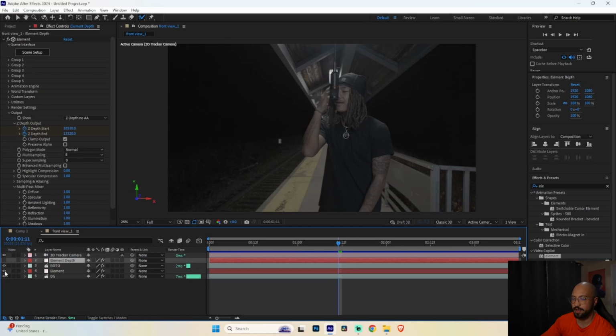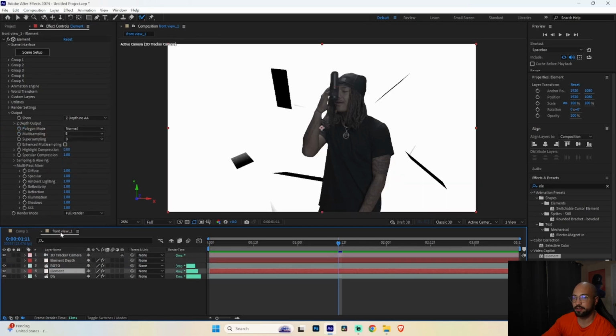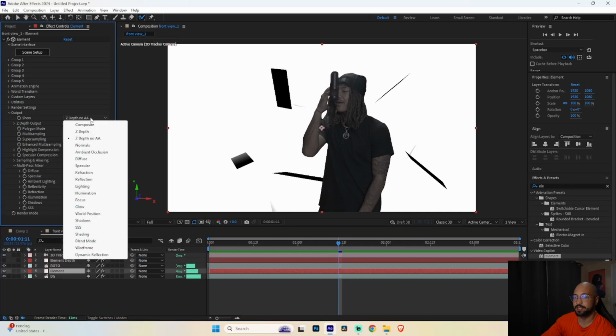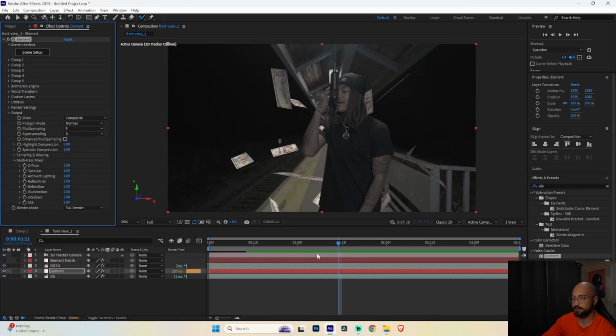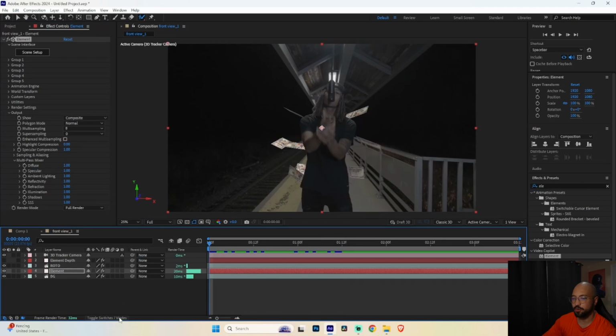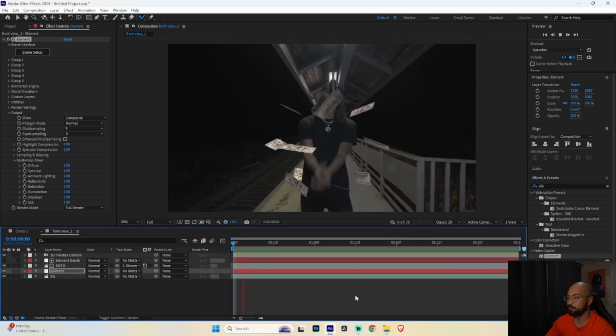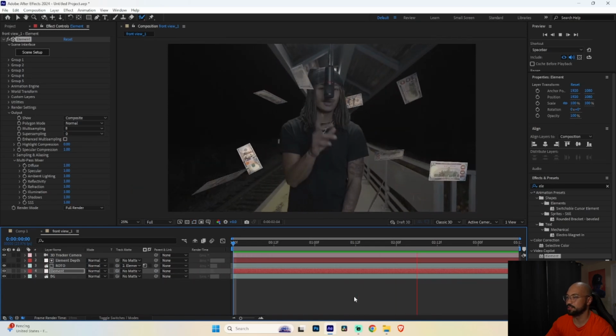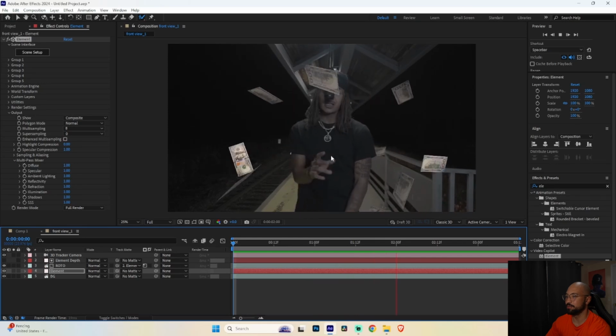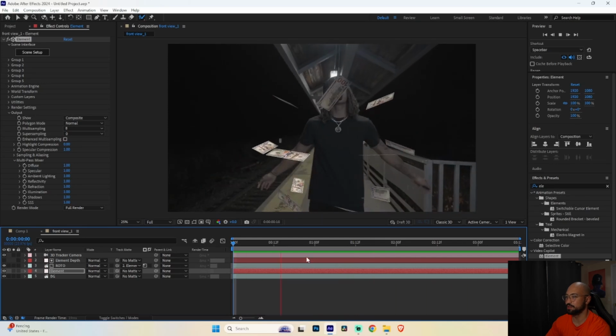Let's go ahead and turn on that element layer. We're gonna go to that element layer, and we're gonna change that Z-depth no AA back to composite. The bills are back. Then what we're gonna do is press on toggle switches modes. We're gonna bring this pick whip on track mat of the roto to the element depth layer. And then as you can see the alpha matte selected, you're gonna press on it, and we're gonna bring up the luma matte. Now when we play it back, guys, the effect is completed and it's looking pretty clean. As you guys can see, the bills behind them are behind them and the bills in front stay in front.